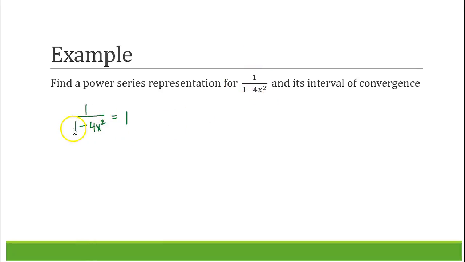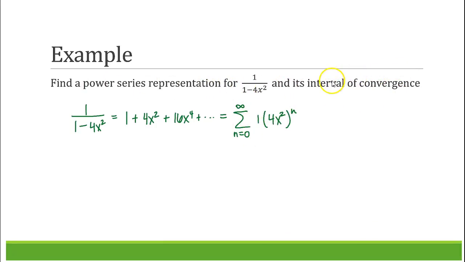So positive 4x squared because it's a over 1 minus r, so it's going to be plus 4x squared, and then if I multiply again, plus 16x to the 4th, plus dot dot dot. I'll just write a few terms of the expansion, but ideally we want the summation notation, so we'll start from n equals 0 to infinity of that a value, 1, and the common ratio is 4x squared to the n. So this right here is my power series representation. That's all we're being asked to do for the first part.